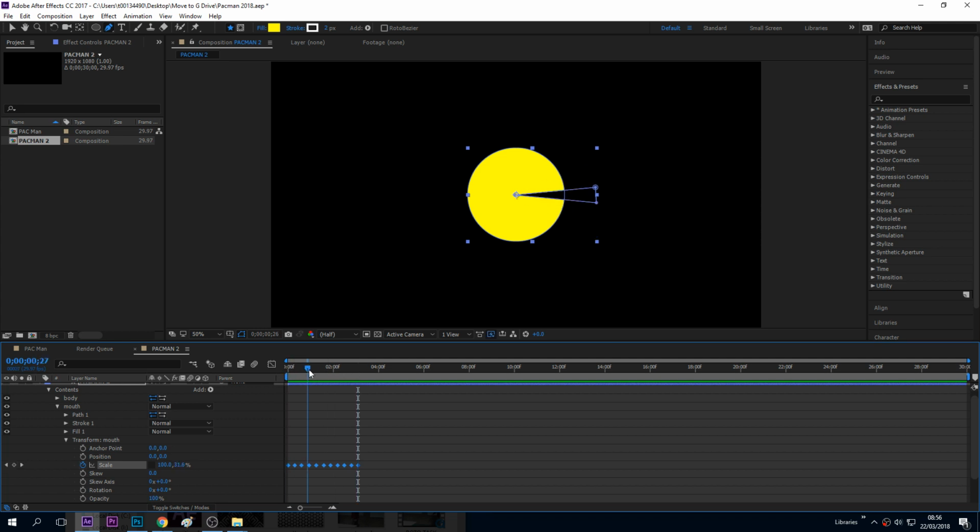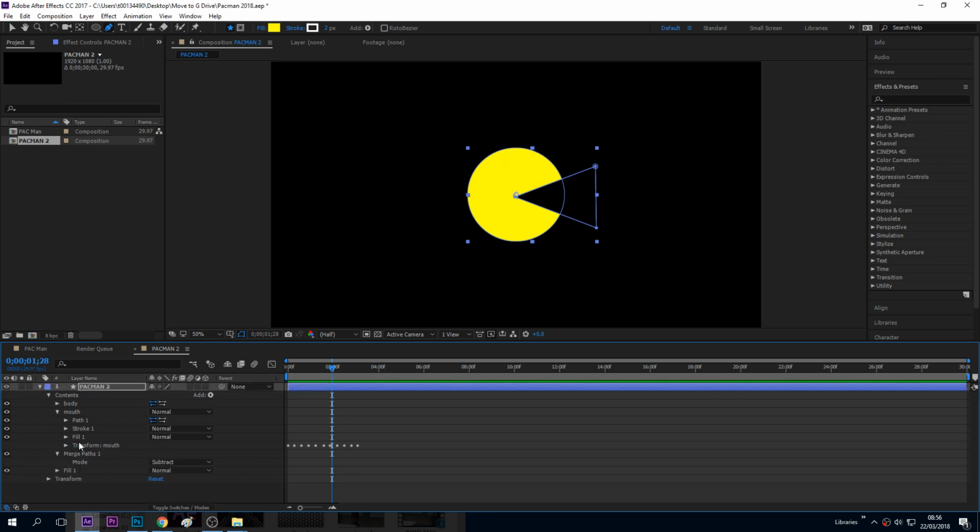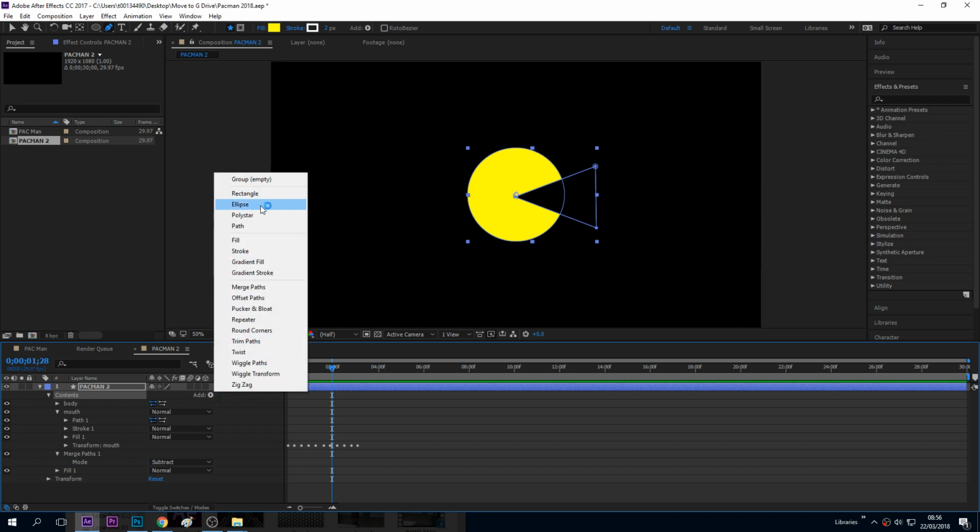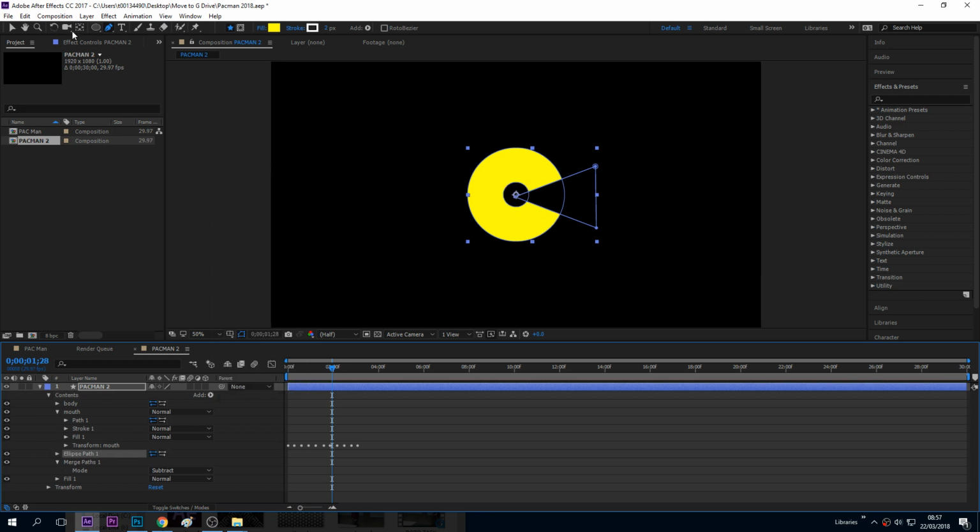All right, so the next thing I want to do is add an eye, and I want to use the same process here. I want to subtract it from the yellow body. So I'm going to go back up to Contents, add another ellipse, and you'll see that it has popped it in there.